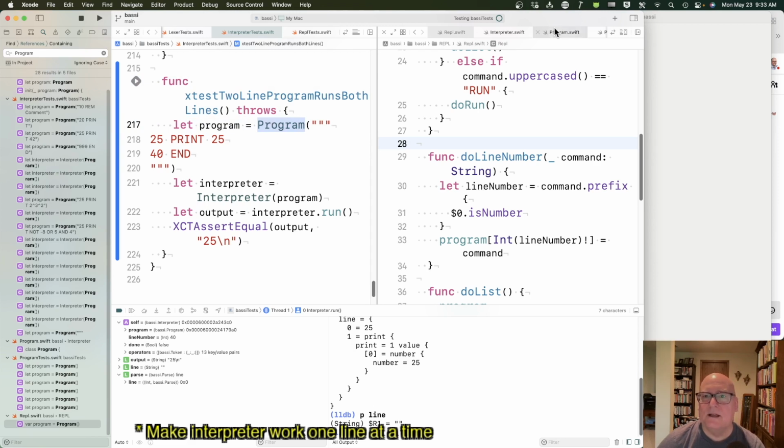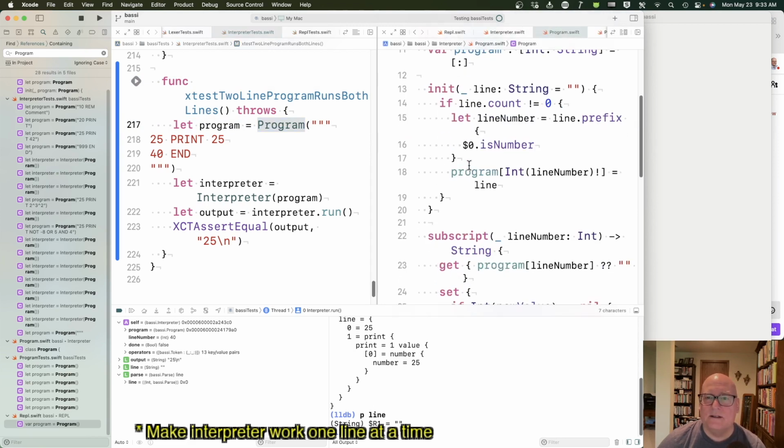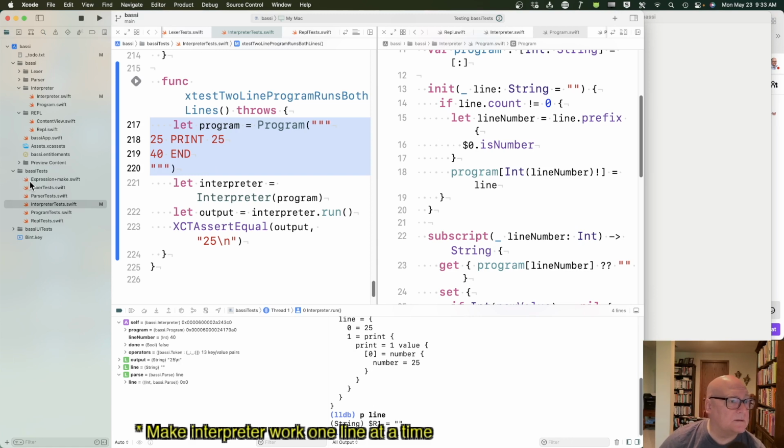All right. I think, well, let's just take this for an example and find some program tests.